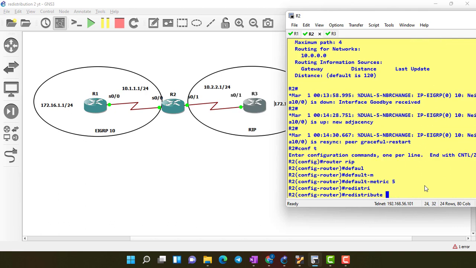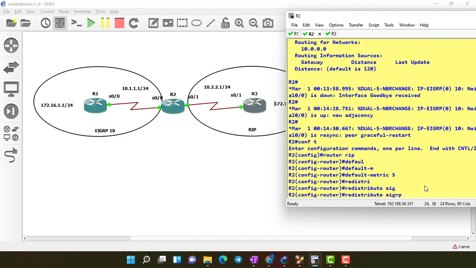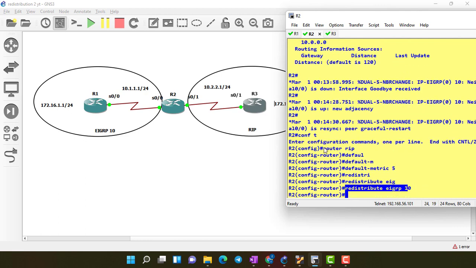Redistribute EIGRP 10. So on router 2, I run this command: router RIP, default metric, and the third one is redistribute EIGRP. So EIGRP routes will be injected into RIP.